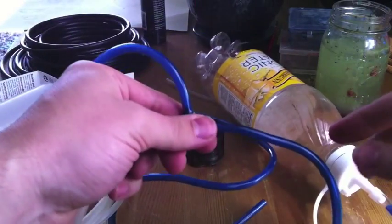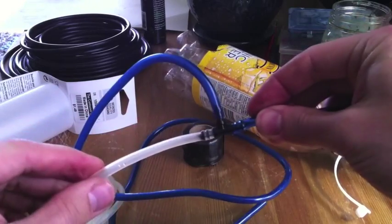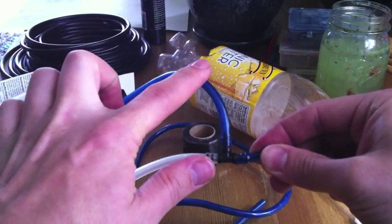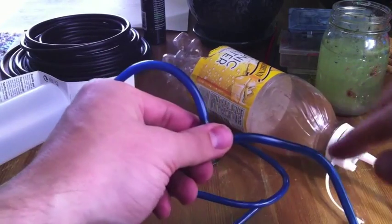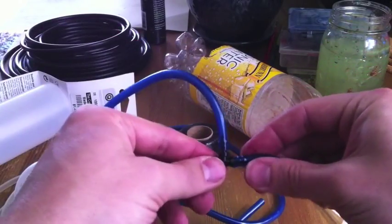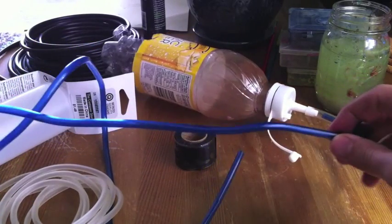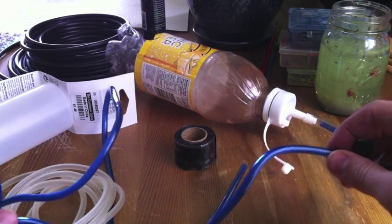What happens is that water is forced down through suction. It's a bit bizarre — air is forced through here and starts traveling up, looking for the easiest route. For some reason, going up and around into the plants creates a sort of vacuum, which sucks water from the reservoir up into the plants. This piece of tubing here doesn't need to be this long — it can be shorter by half, depending on how much space you have.